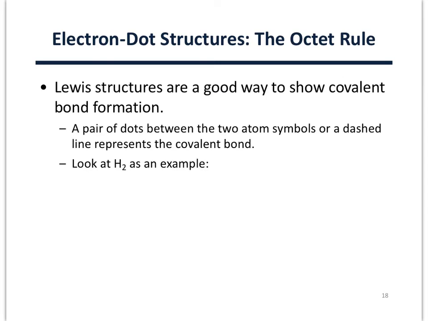In a previous video, we looked at Lewis structures for atoms, and now we'll look at Lewis structures for molecules. In the case of the H2 molecule, each hydrogen atom has a single valence electron. By sharing the 2 valence electrons between them, both hydrogens get a share of a complete valence shell. We indicate the covalent bond formed either with a pair of dots or with a line that represents the same 2 electrons.